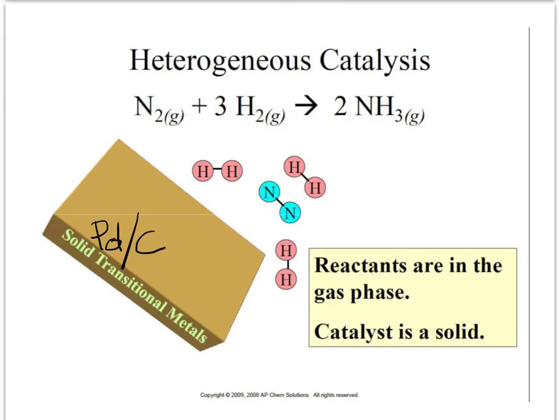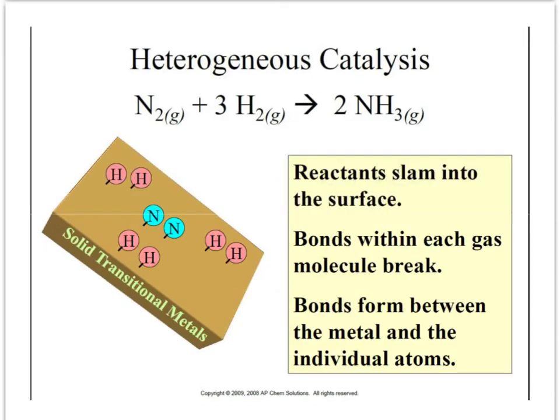When you do this, you do it at really high temperature, so those molecules actually slam into the surface of that catalyst. And that'll break the bonds and cause them, instead of bonding to each other, like the two H's bonding to each other, to lose that bond, and each H will bond to the Pd over C. And so what we would get here then is all of the hydrogens breaking their bonds and attaching to this, and the nitrogens breaking their bonds and attaching to our catalyst. And so we produce just these single atoms that are all attached to that.